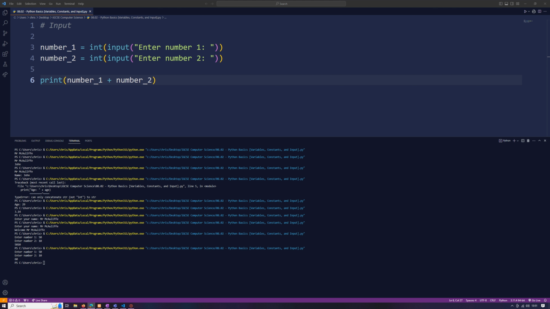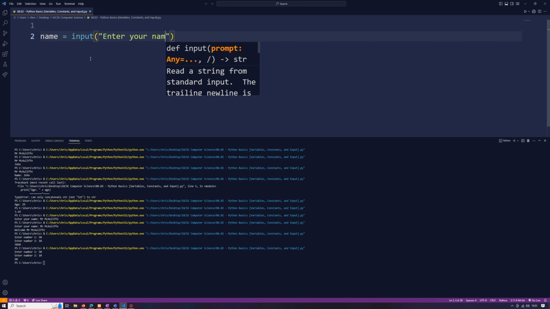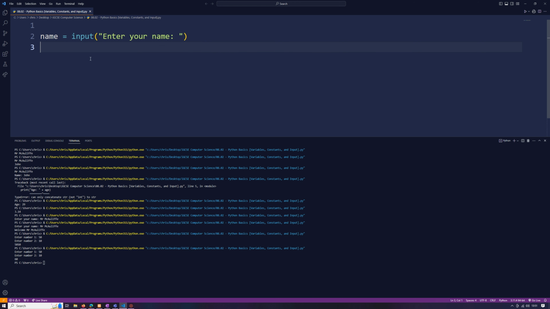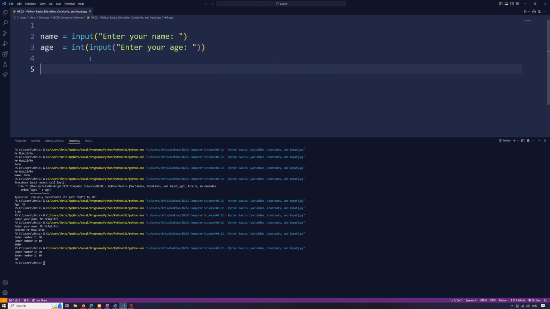Now, there's a bit of a tip and trick that you can use when it comes to print statements. So let's go over that. Let's say I had a name here, and I'll put an input here again. Enter your name. And let's say I had an age here, and we'll store it as an integer. If I wanted to print both of these out, I'd have to do a bunch of concatenation methods, either using the plus symbol or using the comma. But there's another way, a quicker way, and a more concise way of doing this, called f-strings.